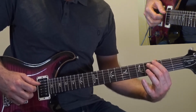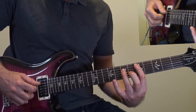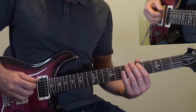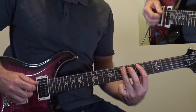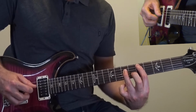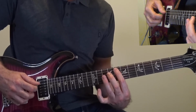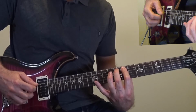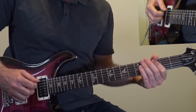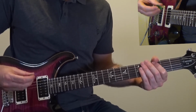Okay? So, I'll play the whole C section this time from the beginning, going through the transitions, and take note of the power chord shapes, and then when we're using this backward shape. C section. C section that you need to practice. That has a lot of tricky single lines in it and some good power chords.